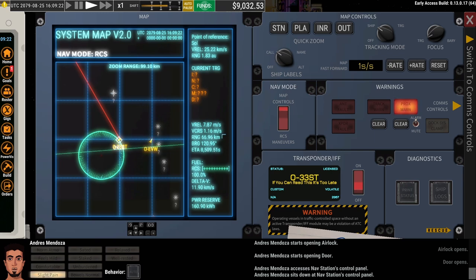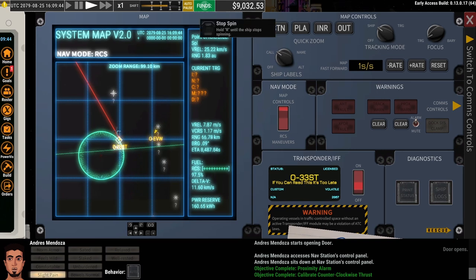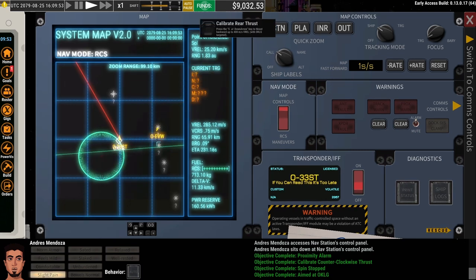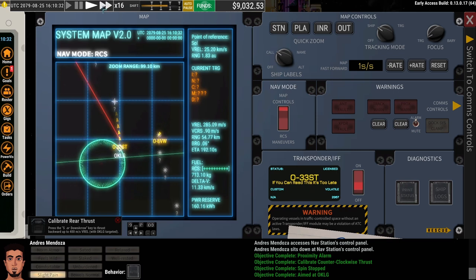Just got to be careful with this ship because there are that many thrusters, it consumes a lot of fuel. So, okay. Right, let's turn around. Yeah, the acceleration on this is quite high. Let's speed up a little bit. Let's hit this derelict.